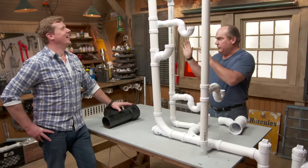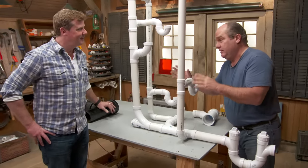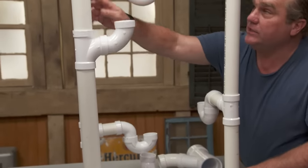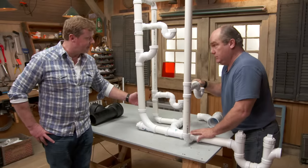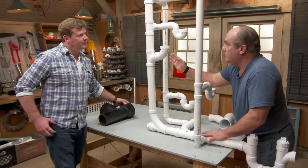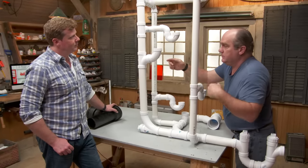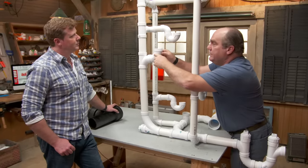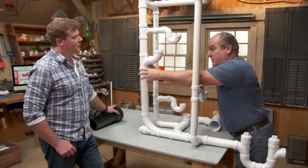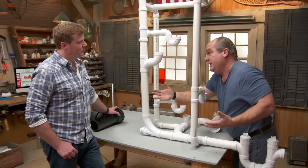These plumbing stories are hard to see in the field, so I made a mock-up to help understand what's going on inside. This is made out of PVC. Any house has a main drain and a main vent stack that goes completely out through the roof — we saw that with the cleanout in the basement going up through the roof, made out of cast iron. Next to it there's always a separate vent stack, and all the systems have to work together. This represents the toilet on the second floor, and this is the lavatory on the second floor. When you flush the toilet, a big slug of water comes down — but there's already air inside this pipe that has to get out of the way. You can't compress this air.